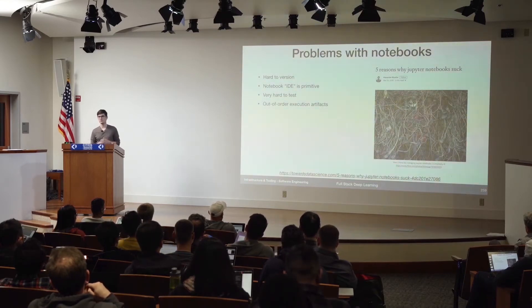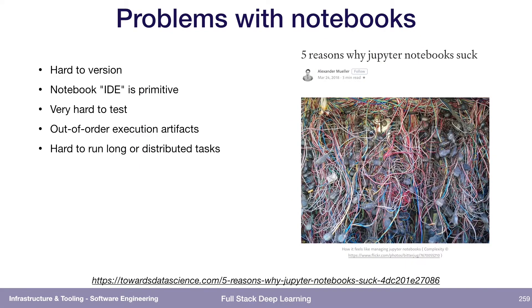You can get artifacts through out-of-order execution — if I write a cell and run it, then write another cell and run that, but then go back and run the first cell again, when I run that second cell the results might actually be different. People say just execute the whole notebook every single time you change anything, but that destroys part of the reason notebooks are nice, which is that you can just add a cell and run only that cell. And it's hard to run distributed tasks or long-running tasks — it's better to just log into a machine, launch a console command, log out, log back in a day later, and see all the results where you expect them.